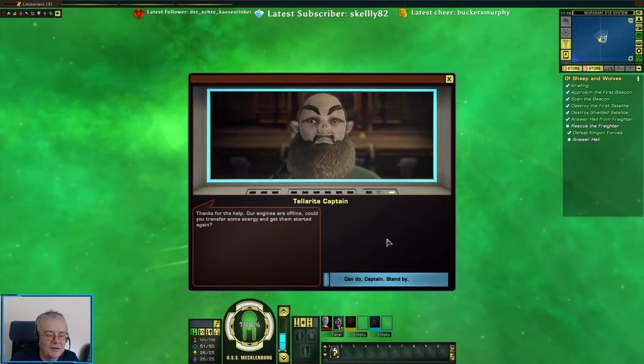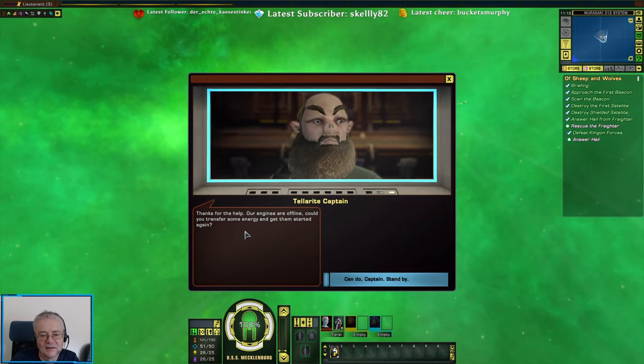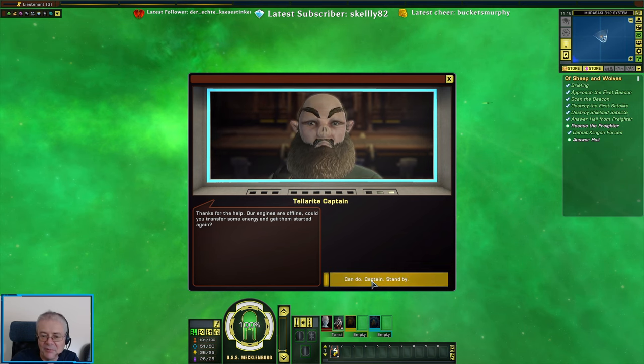Thanks for the help. Our cruiser's engines are offline. Could you transfer some energy and get them started again? Can do, Captain. Stand by.